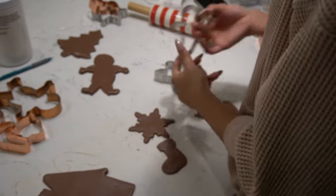I hate the way I did this lettering. I'm going to have to go back and cover it up. It's so ugly, but I'm using the caulk now to do little dollops. Come on, these are probably gonna fall off and I'm probably gonna have to go back and glue them on, but that's fine, I guess.